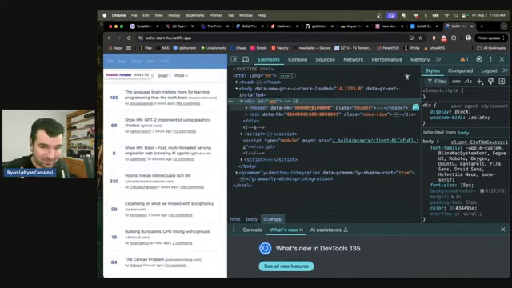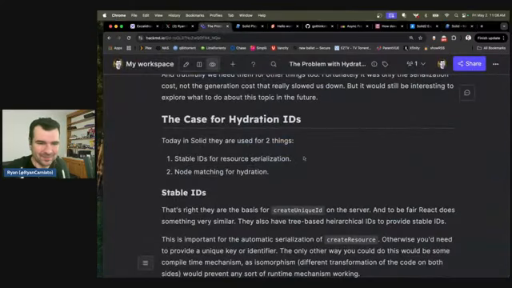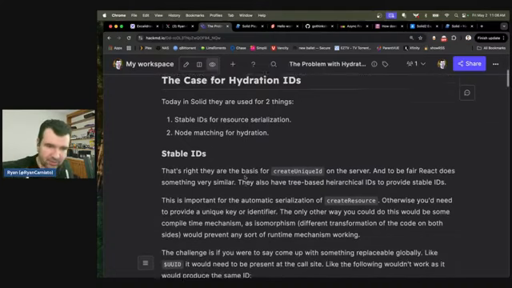They compress well. But the reason is, I did a whole stream on this previously about hydration IDs, but because the JSX can be created in any order, with conditionals, async, all the reasons that can happen, essentially the trick is when we go to hydrate, we collect all the IDs, so all the nodes, and then as the client re-renders in the exact same way, it will generate the same node and the same ID, and then it will be able to match it. That's basically the trick to our hydration.